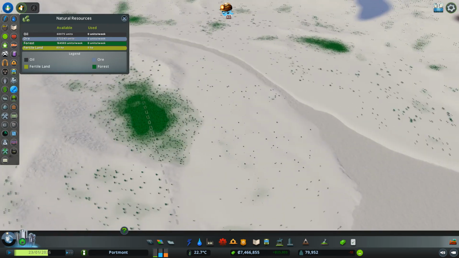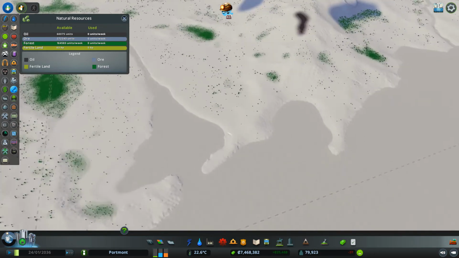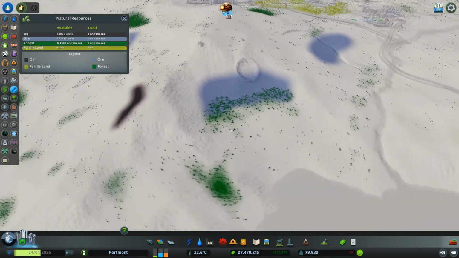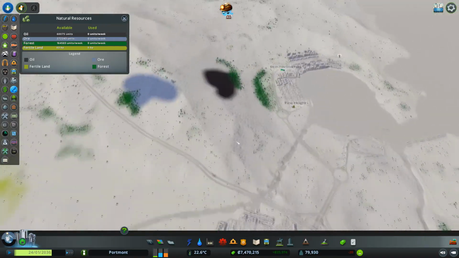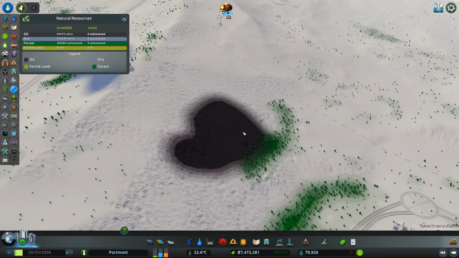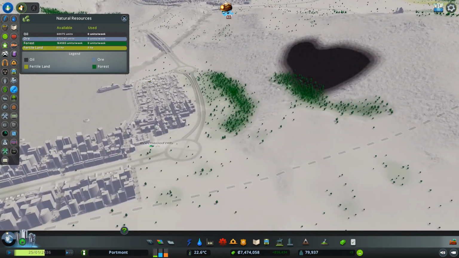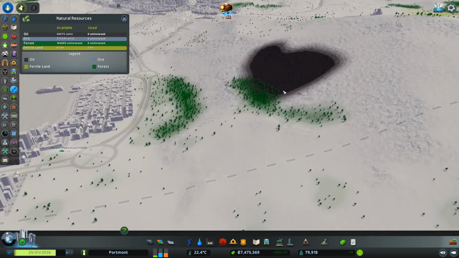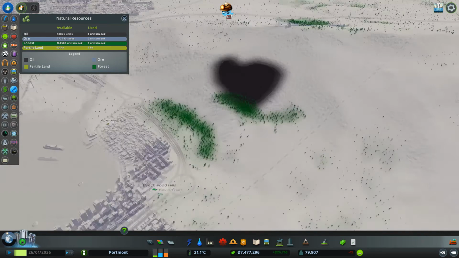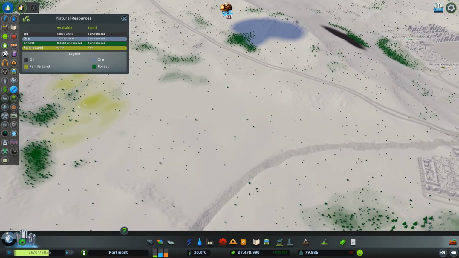Yeah, I mean we got some forest here. I've got a feeling that we probably have a bit of a forest town over here. We've got some other resources here. Got a bit more resources out here over the back of here. We've got some oil up here. So we could expand this up into this area now to take advantage of that oil and all there. So there's a possibility we could have an industrial town here.